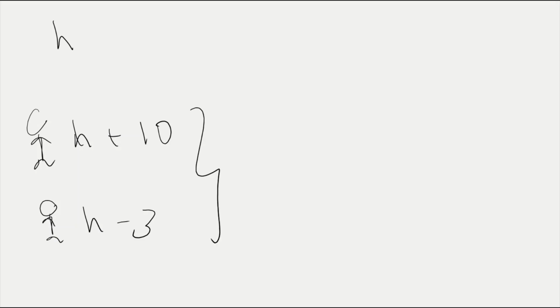So for now we are done with algebraic equations. Let's move on to algebraic expressions. Suppose that the average height of students in your class is an unknown number h. A student who is 10 cm taller than the average will have a height of h plus 10. And a student who is 3 cm shorter than the average will have a height of h minus 3. So these are both algebraic expressions. Because the unknown value is represented by h, we say that these are expressions in terms of h.